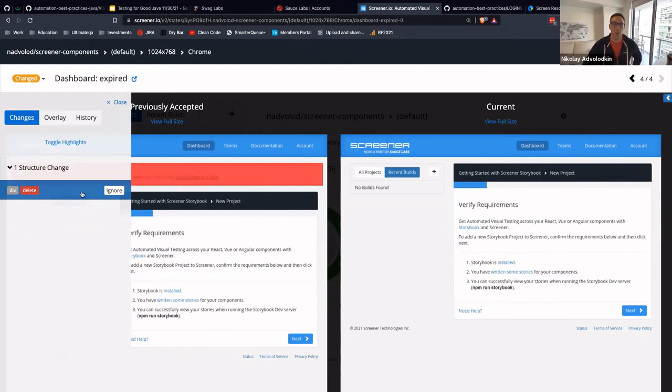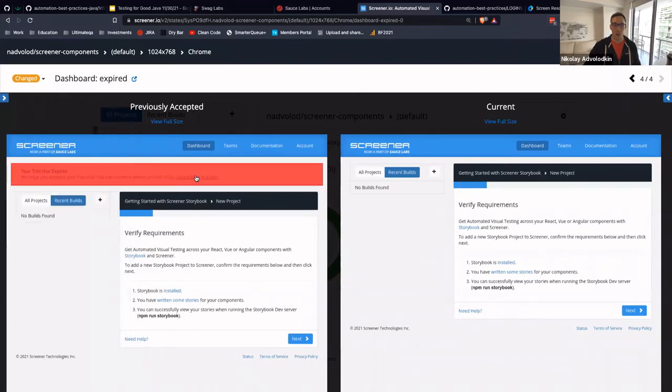And that's one of the very cool things about Screener, is it uses a visual hybrid diff to let us know that a change has occurred, but it doesn't highlight the entire application and say the entire application has changed, because it knows that the only thing that's changed was this element, even though everything has shifted up. So it's kind of smart like that.